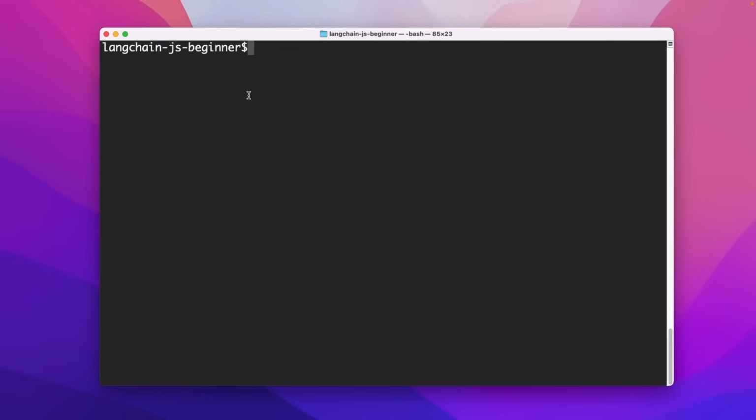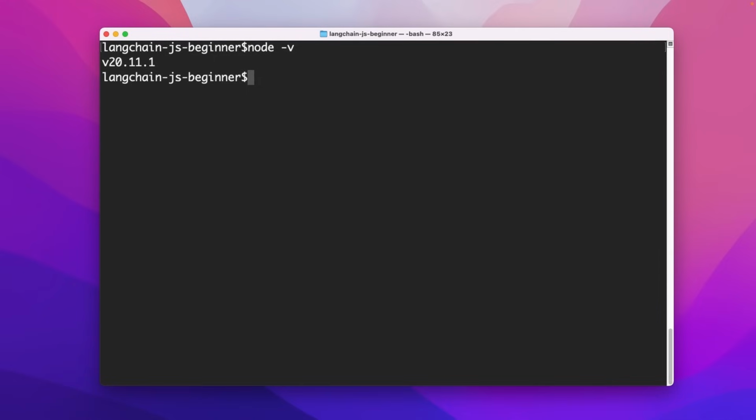For this tutorial, you need to have at least Node version 20.11.1 installed on your computer. So let's check the version installed. For that, I will type node -v in the terminal window. And here I can see I have version 20.11.1 installed. Now, if you don't have Node installed or you have an older version of Node installed on your machine, then please pause the video here, install the latest version of Node.js on your computer, and then continue. Now with Node installed, let's move on to the next step.